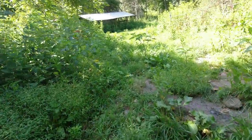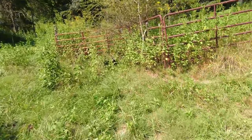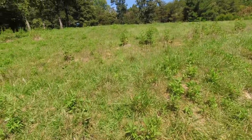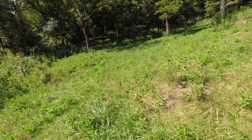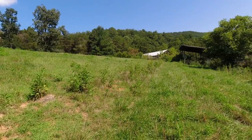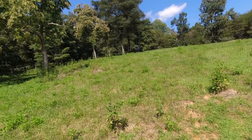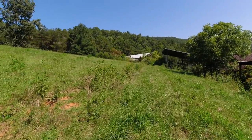So I think I'm feeling a little bit better about our options on where we can put the pigs right out of the chute, right out of the gate, get them up here and get them started. Again, we're just gonna have to be real conscious about not sitting in one spot for a long time so that we don't end up creating a moonscape and getting erosion, big wallows, and that sort of thing. So yeah, this is a good field right here. Another big area, plenty of space up here to graze, run the pigs, whatever we want to do, farrow on pasture. This place has just got so many options.